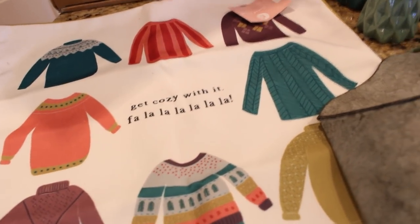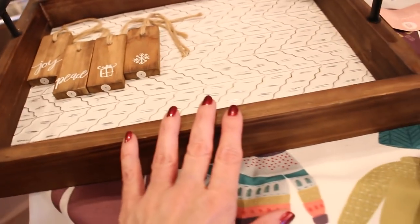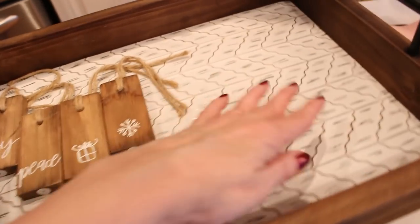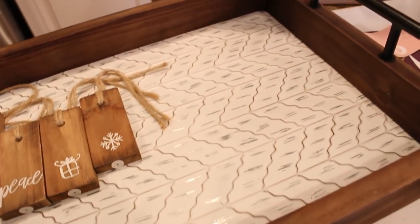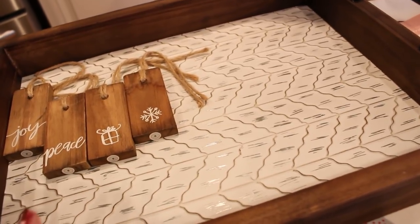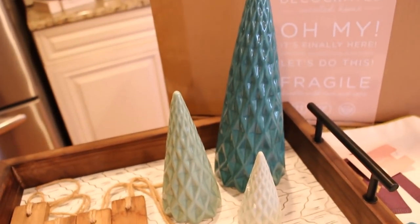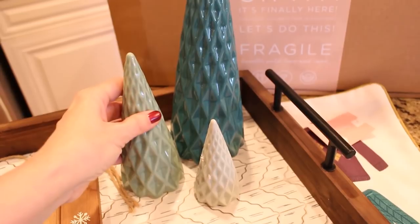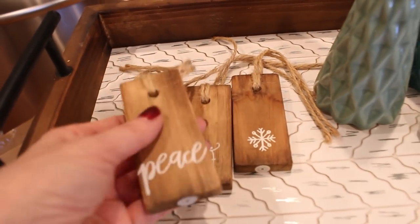All you need is a pillow filler, which you can easily find on Amazon or you may already have around the house. One of the things Deco Crated does so well is tabletop decor, and with this shipment they're sending a beautiful tray made out of wood with metal handles and a metal distressed base that would go with so many different decors. I would really love to see it with farmhouse decor, and you can use it for a side table, kitchen table, or coffee table. They've also included some beautiful ceramic trees in different shades of green that you can put on the tray or anywhere in your home during the winter months.